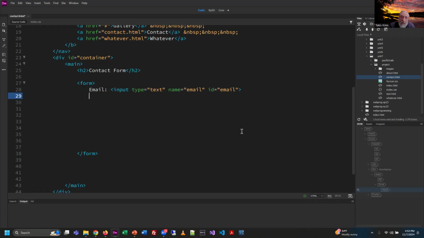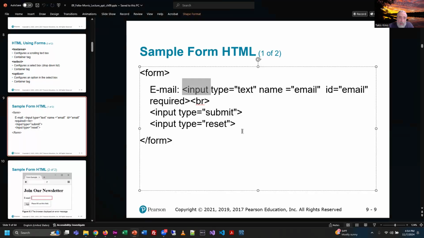The other thing I'm going to do is some really basic formatting here, like some line breaks just to make stuff look better. You don't have to do it like this, by the way. You can get fancier and make divs and boxes and whatever you want to do. That's on you, but I'm going to keep it super simple, at least to start with. The other element that we're going to add here is a submit button and a reset button.